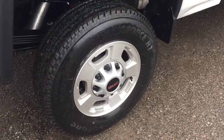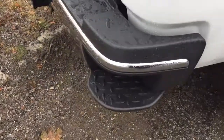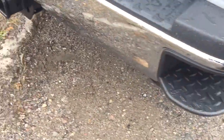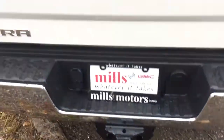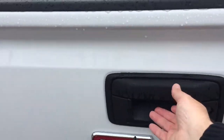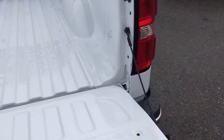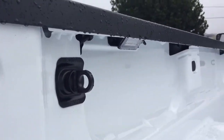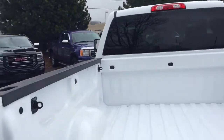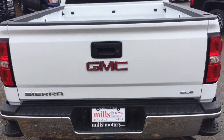Outside you'll find 17 inch wheels with Bridgestone all season tires. Working our way to the back, there are corner steps to help get in and out of the truck, and hookups for trailer and hitching — the hitch is already installed and ready to go. There's a locking tailgate with an easy lift and lower system — one pull on the handle and it comes down smoothly. Cargo hook tie-downs are located on both sides, front and back, and there's LED box lighting in the truck bed as well, to help maximize your working potential in darker conditions.